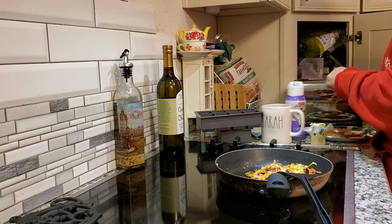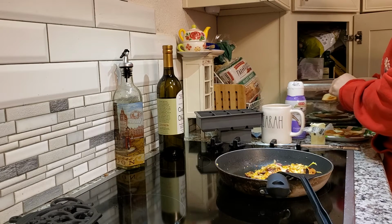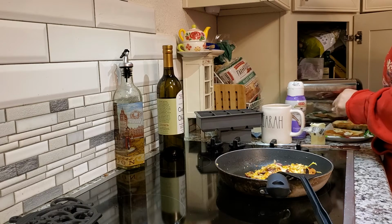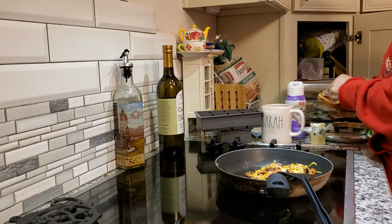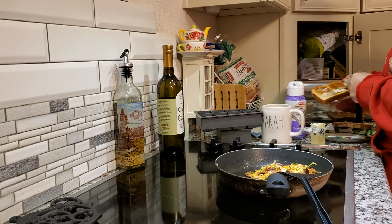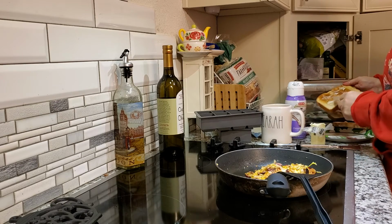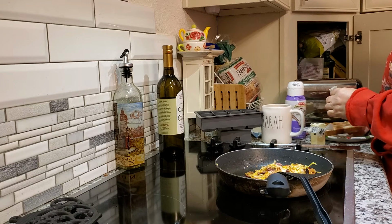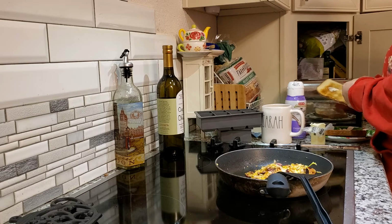The last thing I did with him today, after we put all Christmas away, excuse me while I yawn, he helped me put Christmas away. Then he helped me load up the bed of the pickup truck with all the stuff to take to the landfill. And the last thing he did for me, I nearly cried. He helped me load up my four-wheeler, and then we took it to his dad. His dad is going to help sell it for me.